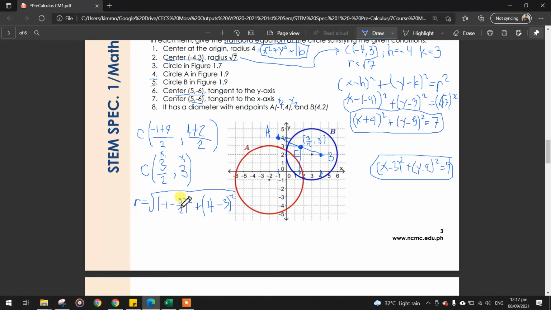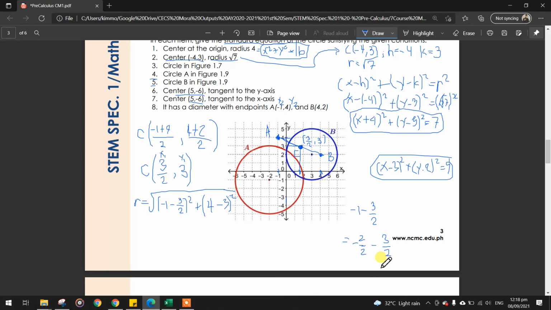So, negative 1 minus 3 over 2. So, how do we do that without using the calculator? Negative 1 minus 3 over 2. Negative 1, if we subtract this from a whole number, we should convert this negative 1 into fraction form. So, its equivalent is equal to negative 2 over 2. Right? So, we convert it into a fraction that has the same denominator as what we will subtract, so it is easier to subtract.